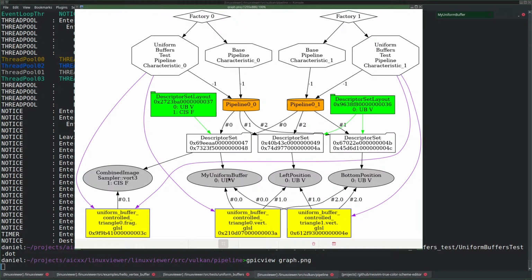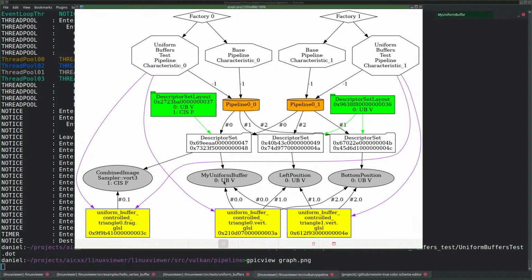Okay, on top of that we can see that the pipeline uses set index 0. This is descriptor set. So this 0 must match that 0. Therefore, because this is a single arrow, you would say, oh, that means that this one also must use 0.